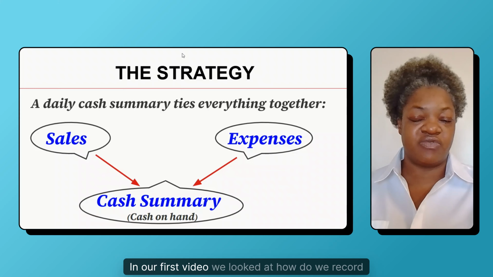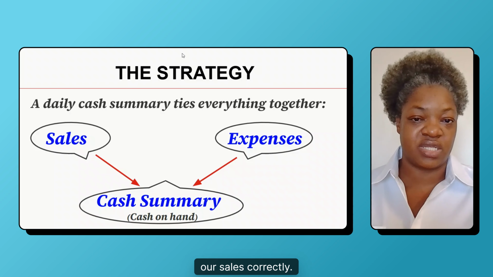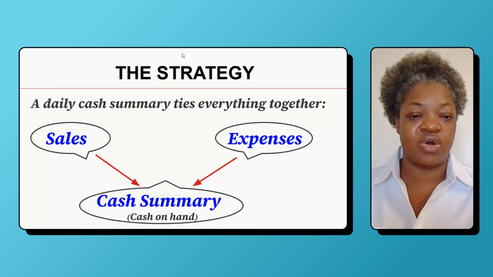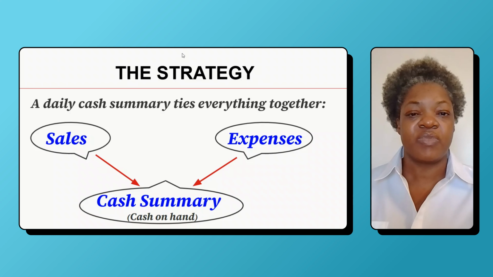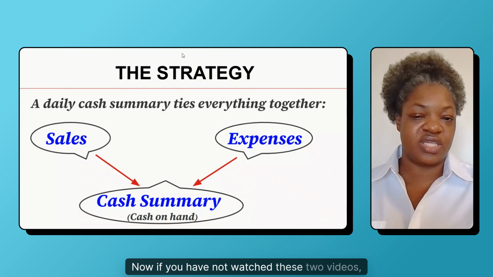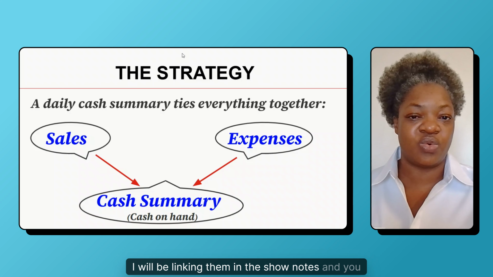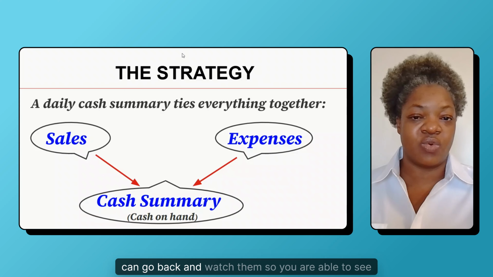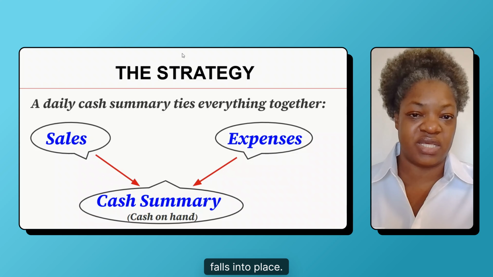In our first video, we looked at how to record our sales correctly. And our second video was on tracking your expenses correctly. Now, if you have not watched these two videos, I will be linking them in the show notes and you can go back and watch them so you are able to see how your cash summary falls into place.